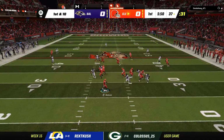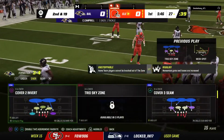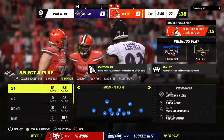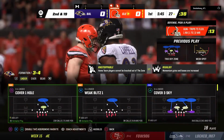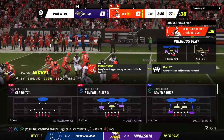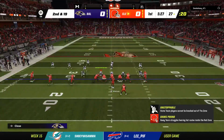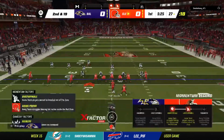Now Watson. And he can't find a receiver, and he's brought down. That's the NFL vet Calais Campbell coming in and dragging him down. And so much for that great field position to start the game. Now they're way behind the sticks. Can't wait to see what their second down call is going to look like now.